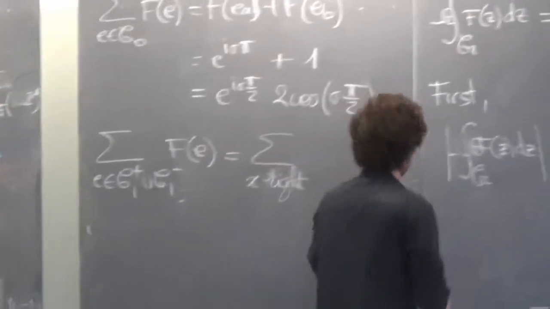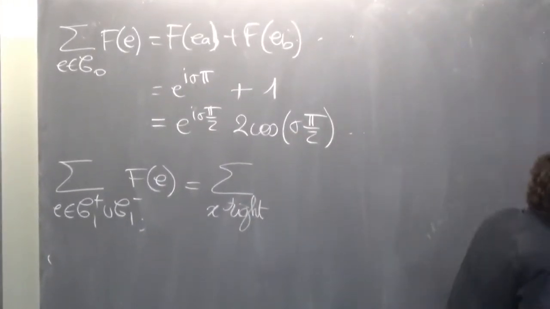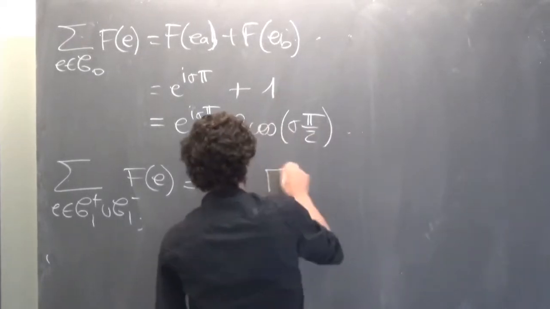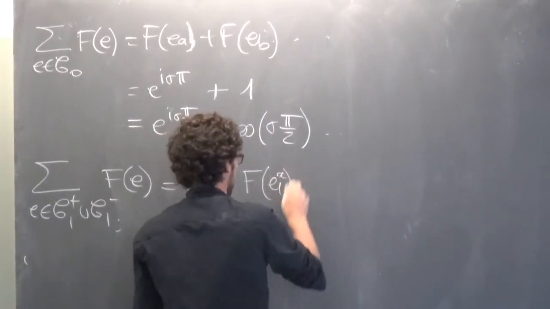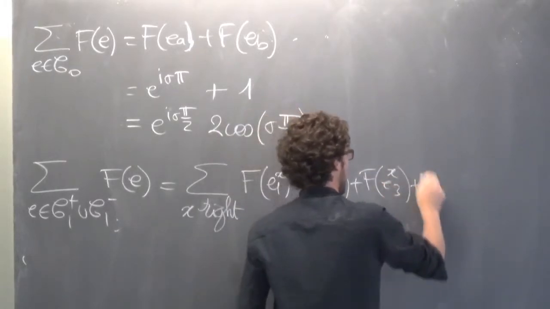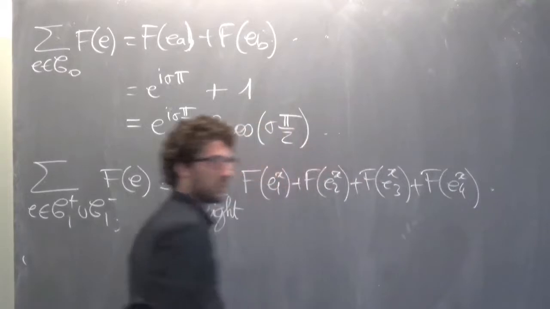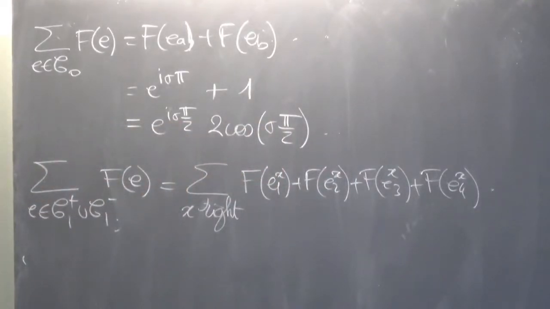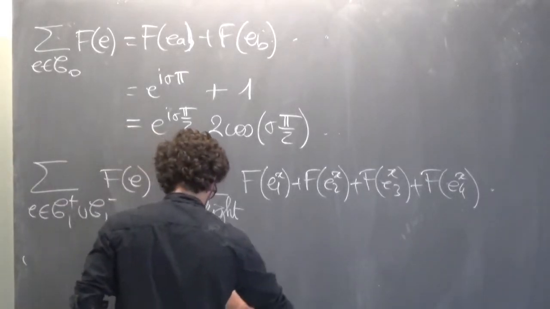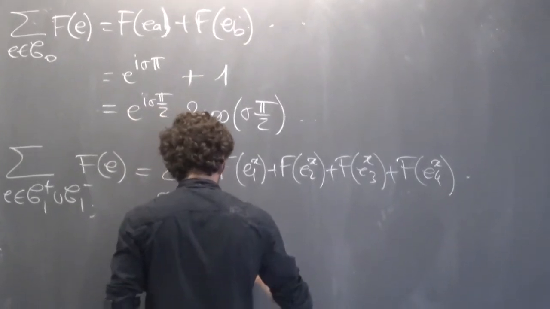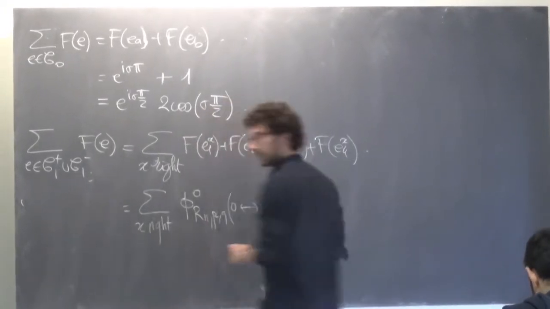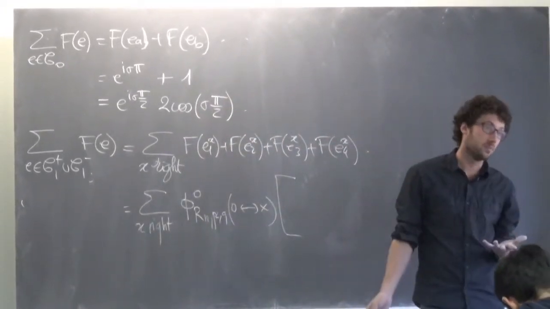And I'm going to have, okay, let me erase all of this. I'm going to have f of e1x plus f of e2x plus f of e3x plus f of e4x, which are the 4 guys contributing to x. I mean, bordering x or minus x. And by definition, everything is going to be expressed in terms of 0 connected to x. And the only thing I need to determine is the winding term.